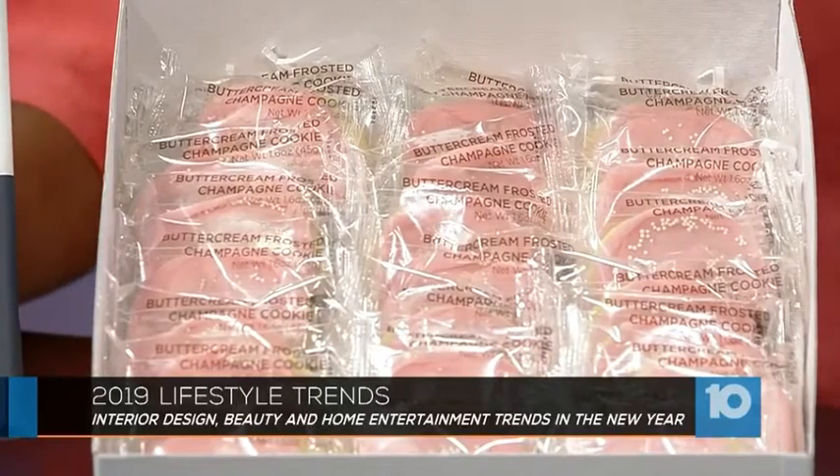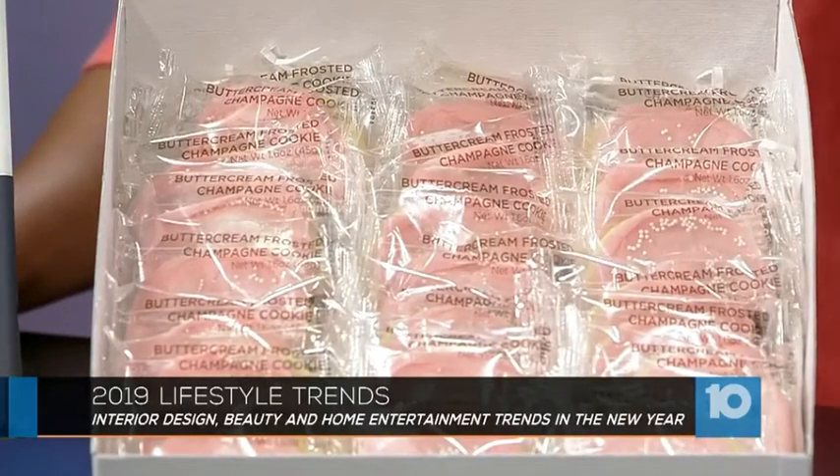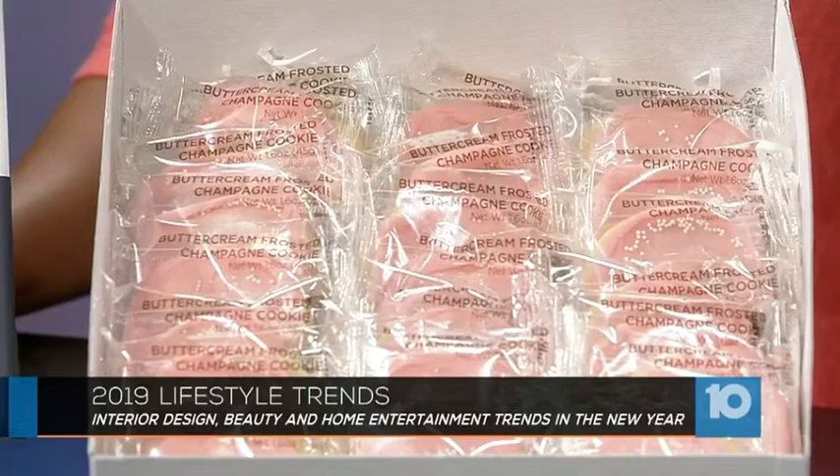So are you talking about wearing it, or also putting splashes of that coral around the house? When Pantone provides us with the color of the year, it is the color that is exaggerated throughout every industry. You'll see this color in fashion, in interior design, even in toys. So get the color if you want to be cool in 2019 — infuse it into your space to keep it fresh.